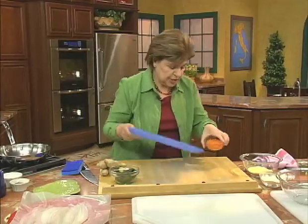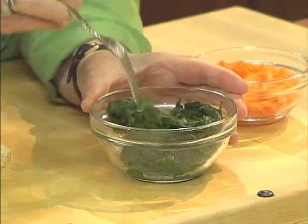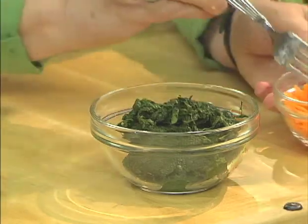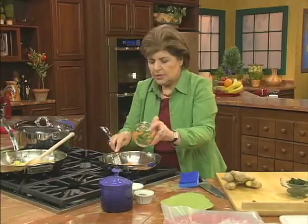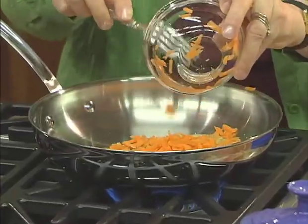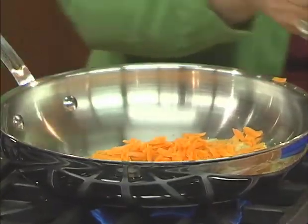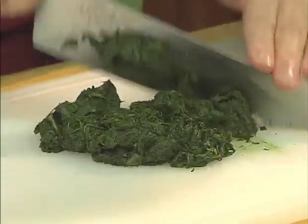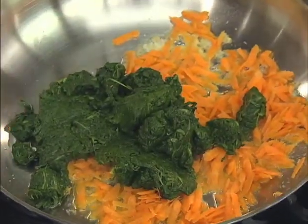So, there's some fresh spinach. All we did was cook the spinach down, take all the water out of it, and squeezed it really, really dry, just like that. And here we have grated carrot. I'm going to put the grated carrot in with the butter. It's grated because we're going to use this as part of the filling for the fish. Give it a quick chop, and spinach and carrot go in.